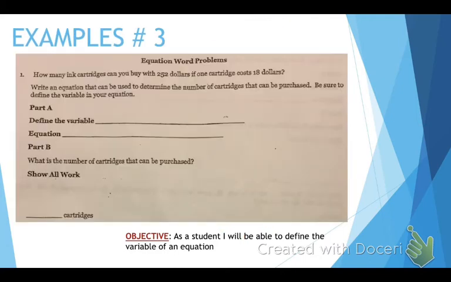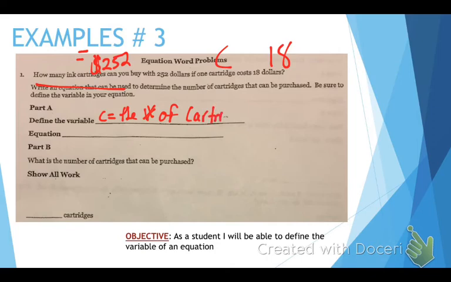Example number three. This is number one on your worksheet. Here we go. Free answer. I'm going to go a little bit faster. How many ink cartridges can you buy with $252 if one cartridge costs $18? So we know we have $252. That's how much total we're going to spend. So if that's going to be the total, I generally say it's equal to that total amount. And each one costs $18, but it wants to know how many ink cartridges can I buy. So what is unknown? Well, unknown is how many can I buy. So how many cartridges? So C is the thing that's unknown. So I'm going to use C. C is equal to the number of cartridges I can buy with $252.